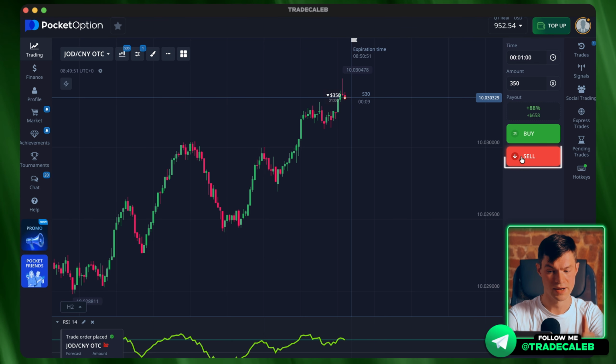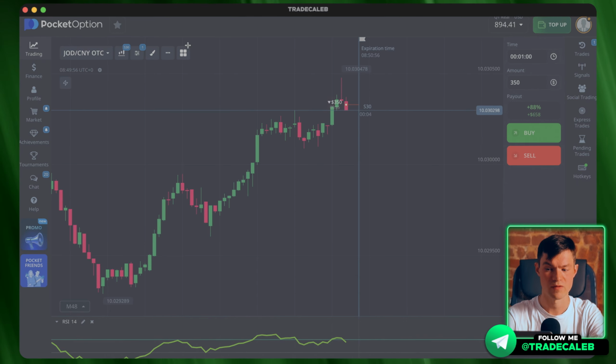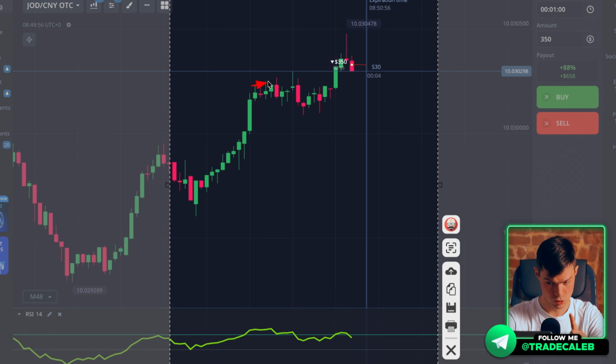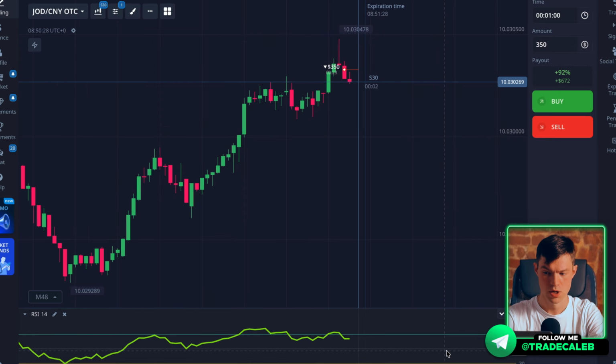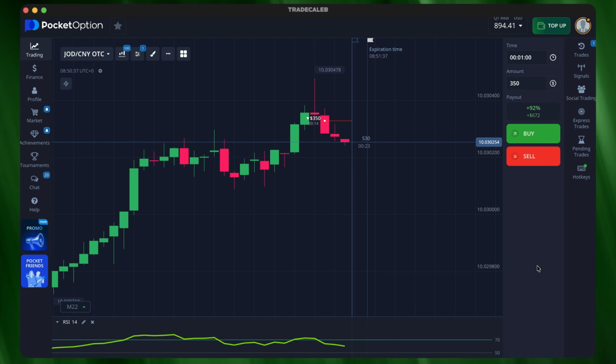My friends, know that I currently consider this a perfect entry point for a downward trade since we have a bearish divergence. Pay attention to this, the price is rising, but the RSI indicator is still in a downward movement because the maximum here on the RSI has not yet been updated, while the price has long updated it. Plus we have a candlestick pattern here, a Japanese Doji candlestick with a small body and a long upper shadow, which also signals a possible reversal. So I'm placing one downward trade and waiting for the result.